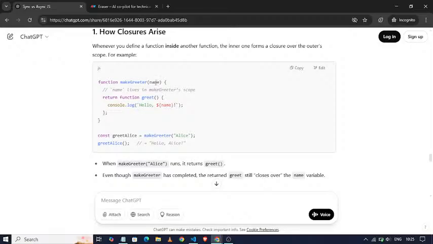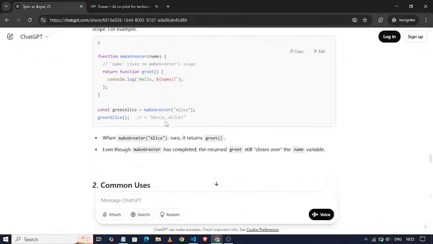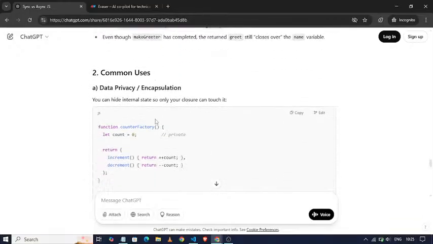So the value of name is kept stored in memory, and we can access or change it using this greet function, as you can see here. Even after makeGreeter has stopped executing, we can call the greet function and we will get the greeting. So this is closures in simple words.